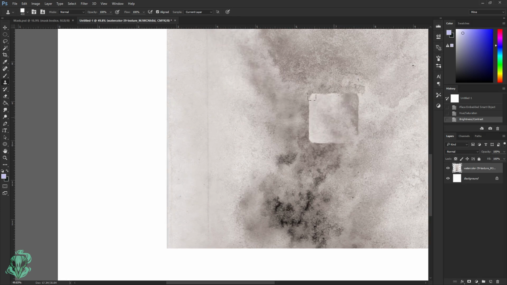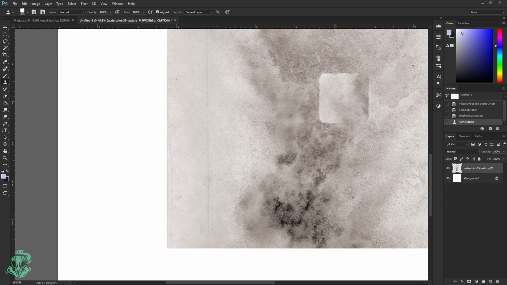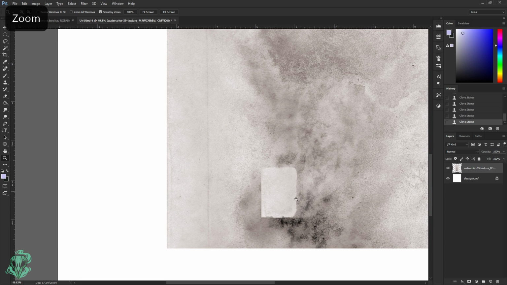And I also have a brush that has the opacity set so that the pen pressure controls that. That way I can really build up how I cover it, and then I can blend it out into the texture around it. So yeah, it's just a really good way to help it get exactly the way that I want it, to make sure that the values are where I want them to be, and make sure that nothing is overly distracting or overly contrasted compared to the piece that it's trying to fit into. And a lot of times for textures like this, I like to specifically use them if I have an area that I want there to be a lot of texture.